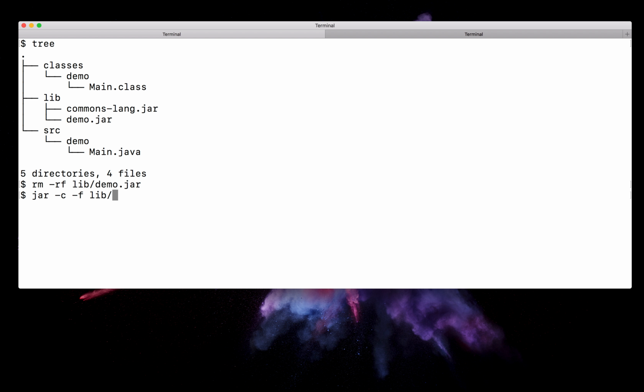So create a file called demo.jar, and I'm going to just give it a main class here, --main-class demo.Main, and get the contents from the classes directory. There you go. We can run it the same way we did previously, just to make sure all is good. There you go, works fine.